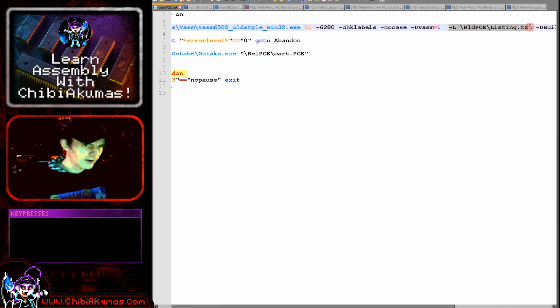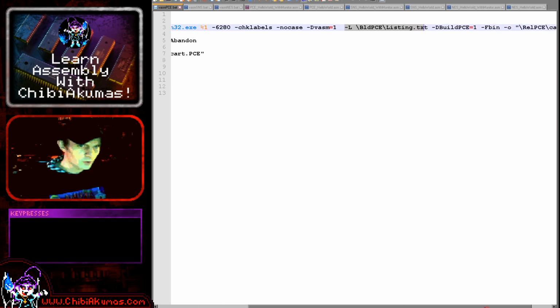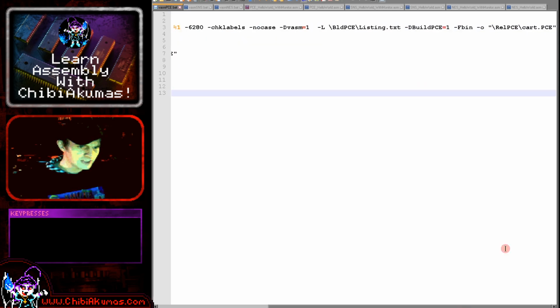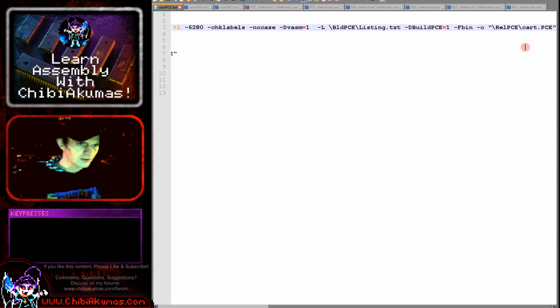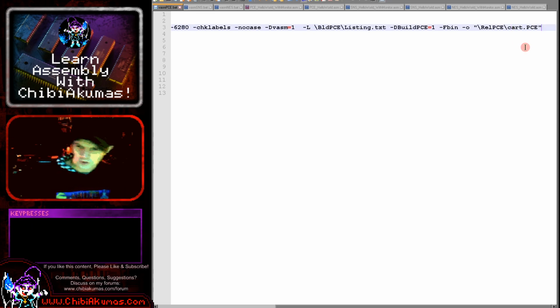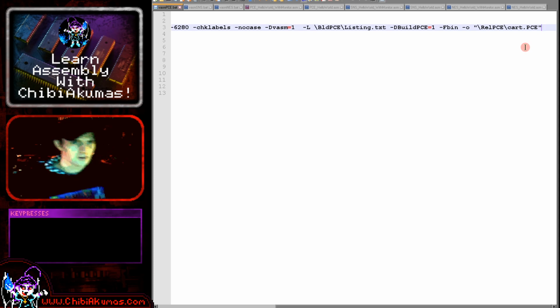I'm outputting a listing file. This is a debugging script. It will show all of the source file and all of the destination bytes that result from the compilation. And this is going to be helpful if you're having trouble. I found it very good in the 68000 series because there were some commands that weren't working as I expected, and I found out it was actually built-in optimization in the assembler. Also, sometimes if you're using labels and weird mathematics, it's possible you've managed to confuse the assembler and the maths isn't working out the way you think it's going to. In the early days, you probably won't need it, but it's a good thing to have if your assembler can output it, so I'd certainly suggest that.